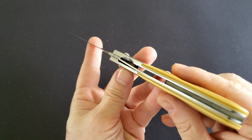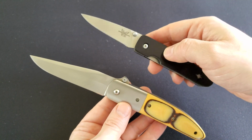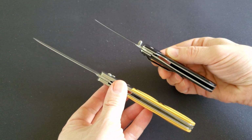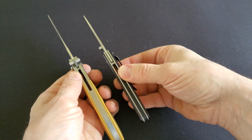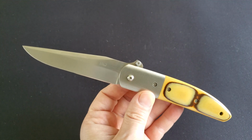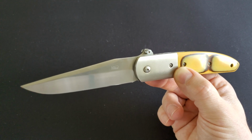Slim folder, slim and slick slicer, just like Mel Pardue's other creations. If you remember the Benchmade, he's collaborated with Benchmade a lot, and you do see in Mel Pardue's designs a lot of similarities in terms of style, his preferences, and how he makes knives. He's been making knives since 1957. He's a legend in the industry. If you like collectible knives, you gotta have one of Mel's creations. And if you do collect knives, most probably you're gonna have one of Mel's either collaborations or customs.